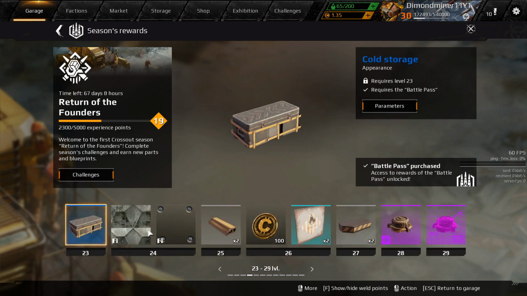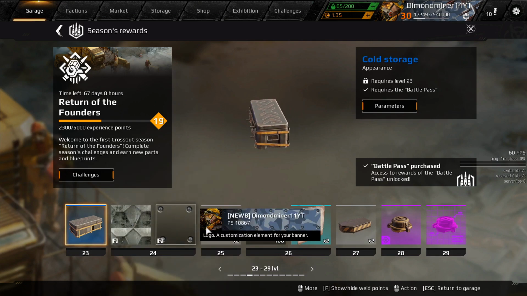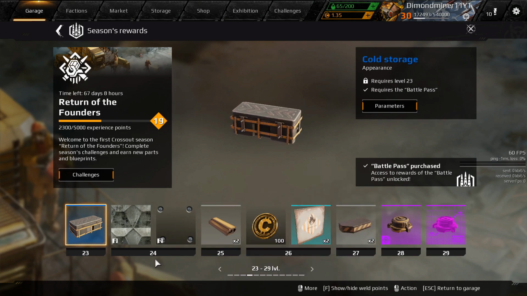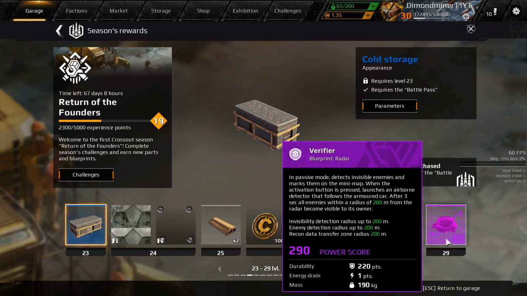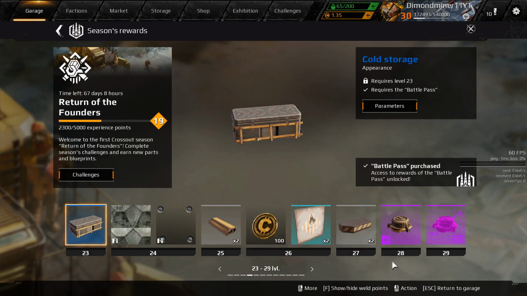Well, I'll give you a quick overview of things that you're going to be getting your hands on as you progress through the leveling lineup. If you don't have the battle pass, then you're getting only like 20% of what's available. You're getting the ability to unlock the ability to craft these, but you don't get the actual part.